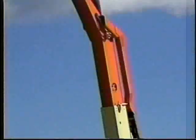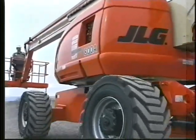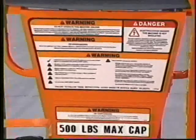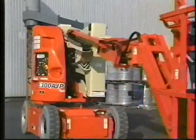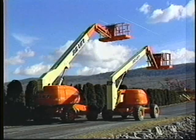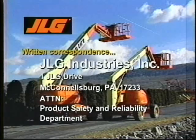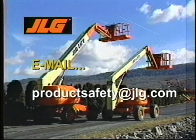It's important to complete your work safely using the JLG S and A-Series boom lifts. You must utilize common sense and the information provided in this presentation, in the operator's manual, and on the decals and placards. We were not able to cover all optional features and configurations. If your unit is equipped differently, contact your authorized JLG distributor or contact JLG Industries Incorporated at 877-JLG-SAFE or 877-554-7233. Written correspondence may be sent to JLG Industries Incorporated at 1 JLG Drive, McConnellsburg, Pennsylvania 17233, Attention: Product Safety and Reliability Department, or via email at productsafety@jlg.com.